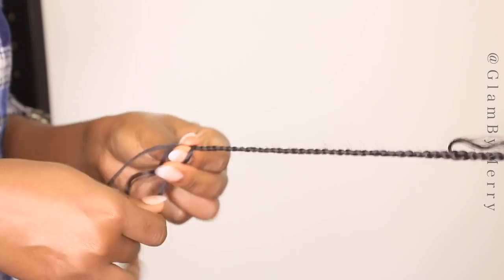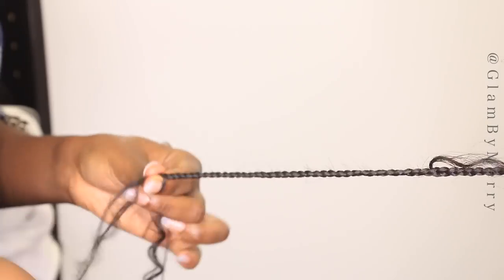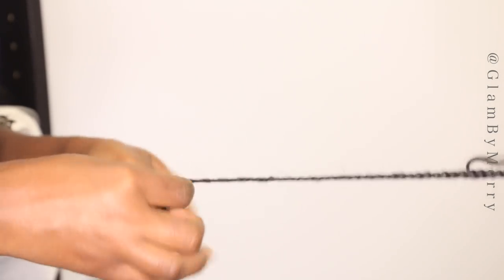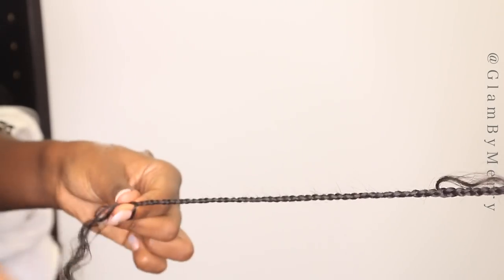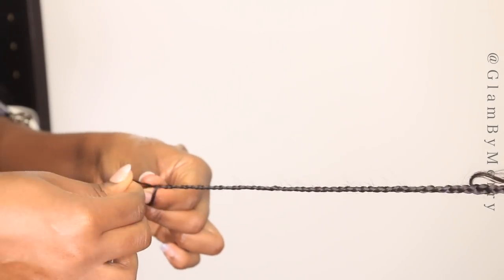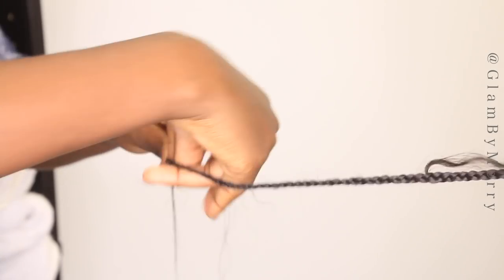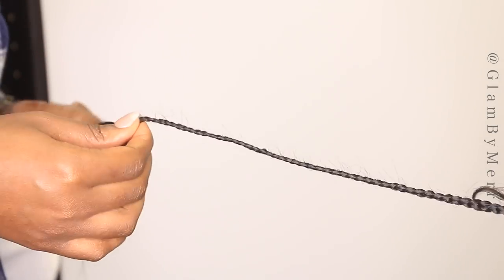So I'm gonna braid down just a little bit more, and then I'm gonna take just a tiny piece of that straight hair. The reason I take the straight hair is because the straight hair has more of a kinky finish, and when I tie a knot, the knot is going to stay put. If I use the curly hair, because the curly hair has more of a silk finish, when I tie a knot, it will kind of unravel a little bit. So I'd have to tie multiple knots, and when you tie multiple knots, it becomes too big and obvious. So take the straight hair, tie one knot, and you'll be good to go.